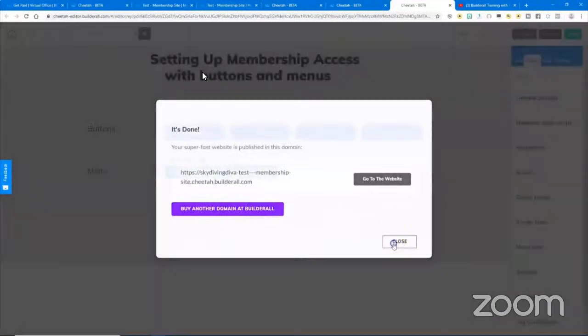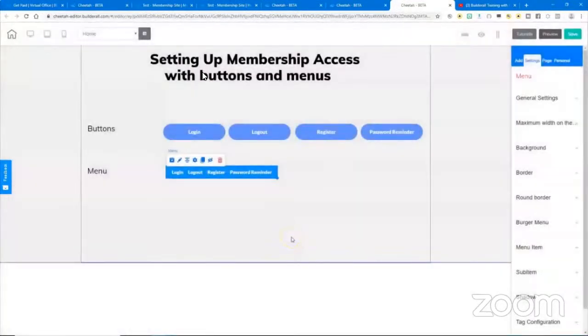So what we would need to do is there's several different things that you need to remember about this. The login button needs to go somewhere that's outside of the membership area, so they can click it and actually log in and then get sent to the membership area. The log out button typically goes inside a protected page area. So when they're inside the membership area, when they're done, they can click log out and it will take them out of the membership area.